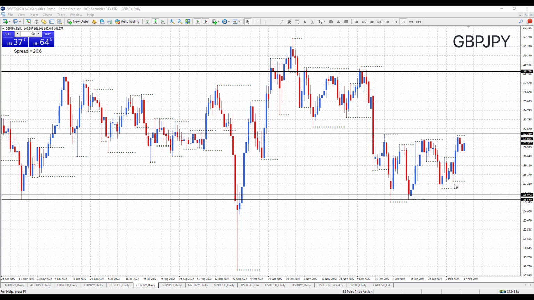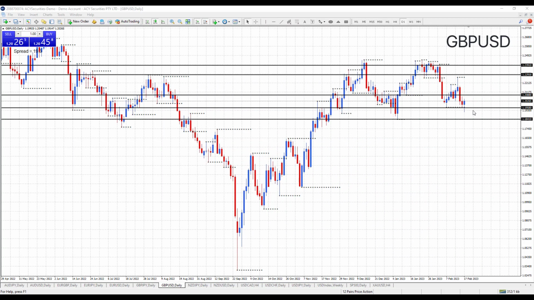Now we are making higher bottoms here, so we could eventually break. Can we break above weekly and daily resistance here, or will we simply see a retest of 161.80 at the start of the week and a fail for a move back down the range? We are range bound, so expect a possible failure up here on a retest of 161.80 early in the week for a move back down the range.